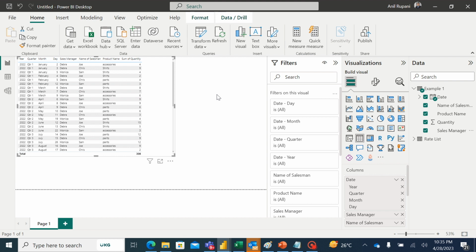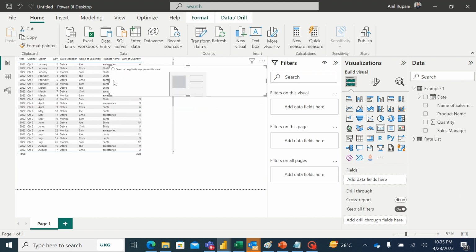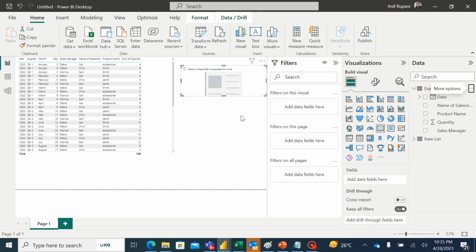Let's first use the DAX function of count. For using the function, first I would add a new card here. So this is the card, and I would click on these three dots and I would enter a new measure.